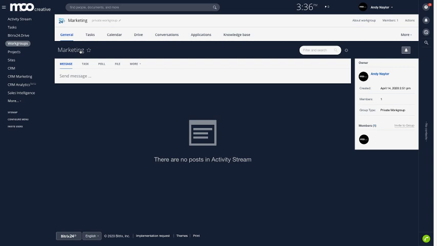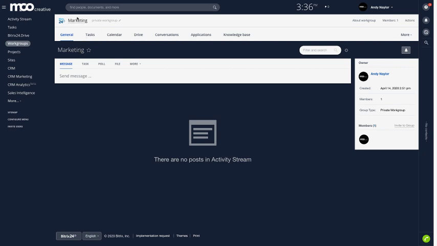We gave the example of this particular marketing work group, and you can collaborate with departments within an internal space inside Bitrix. And you can also create project groups as well. Project groups are essentially places where you can create a series of tasks to complete a project, and it has these drive locations to store your particular files as well.